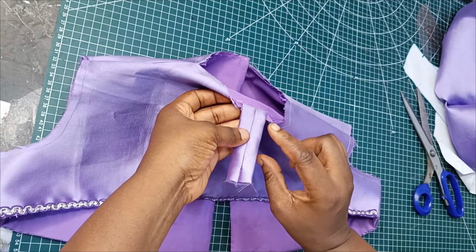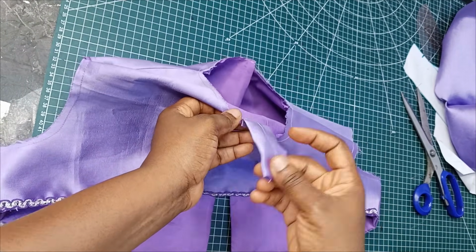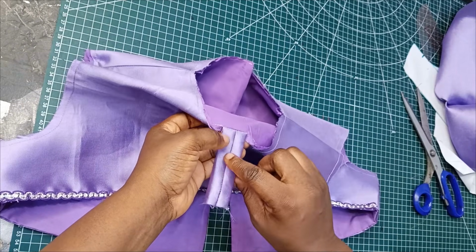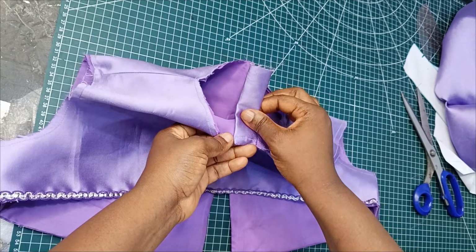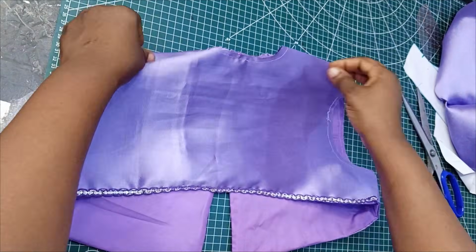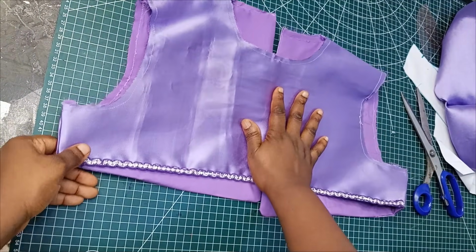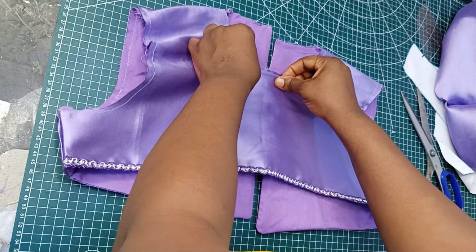So you can see how I place it. This is the right side and this is the wrong side. The wrong side is the one with the seam. So you place it like this in a way that the wrong side of your rope is going to be facing your lining like this. And then I sew it like this so that it can make it easy for me to gather. So this is what you're going to have. This is what it looks like. So now the next thing is to form pleats here.